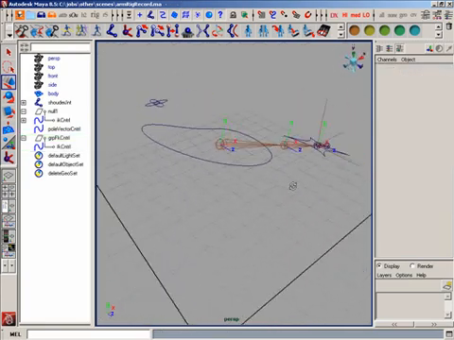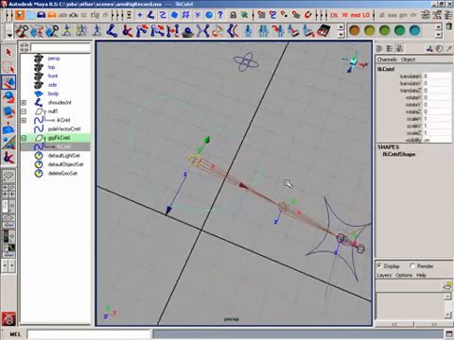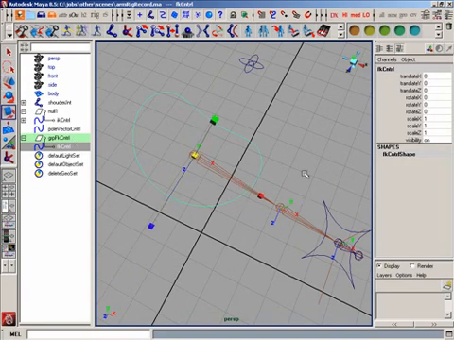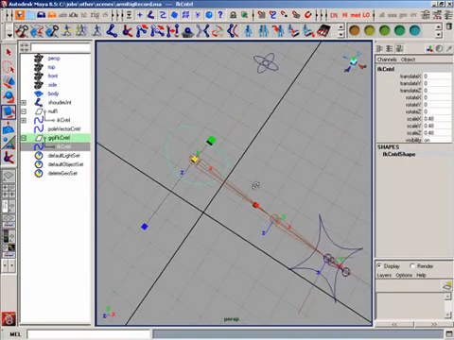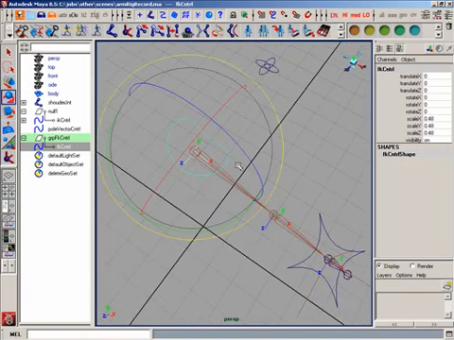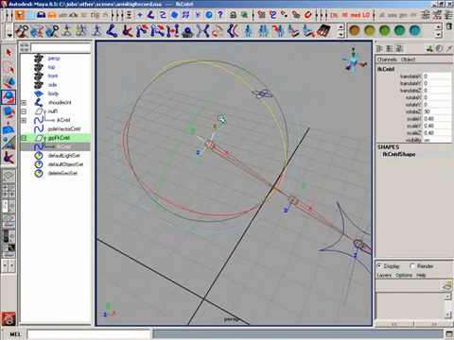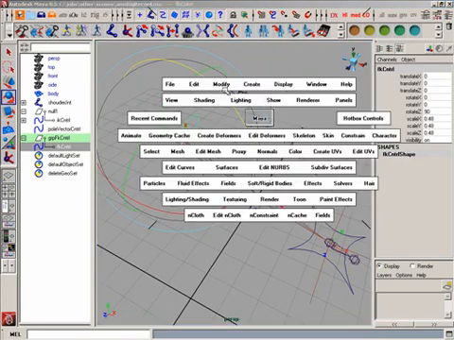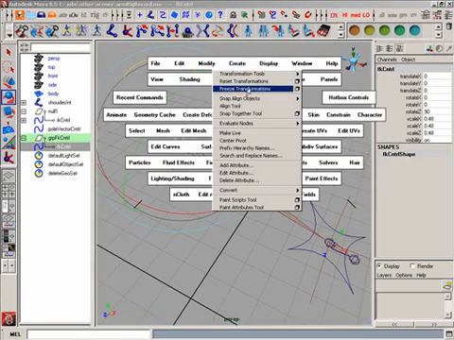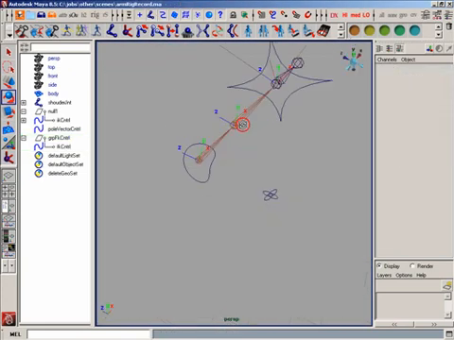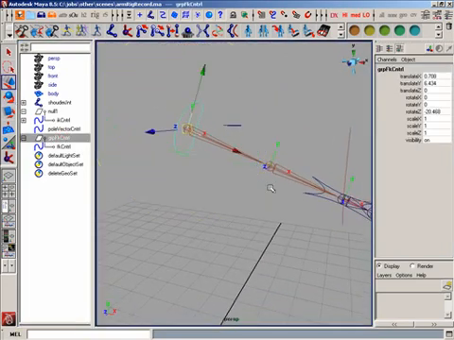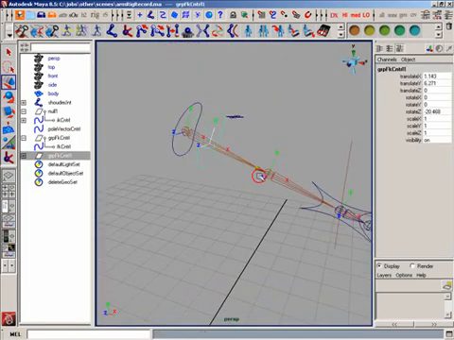Now, I probably want this to be a little bit more interesting, more aligned with that joint. So since it has that parent there, I can actually go in here and scale it down. I'm going to hold down J and rotate to snap. And that looks like what I want. But you notice that my rotations are all off. That's okay, because based on its parent, if I freeze the transformations, it goes back to matching exactly. Oh, that's perfect. So what I'm going to do now is duplicate it.